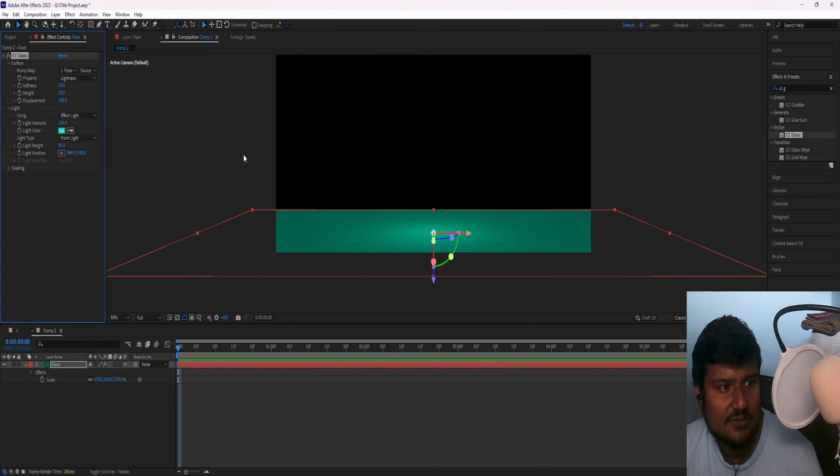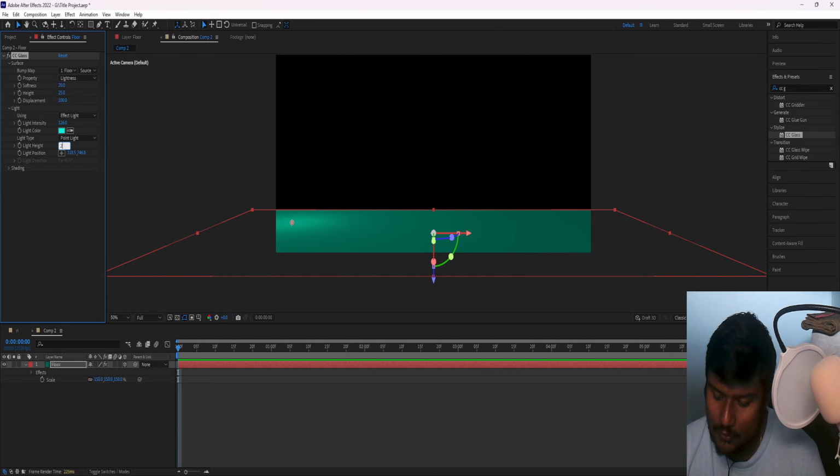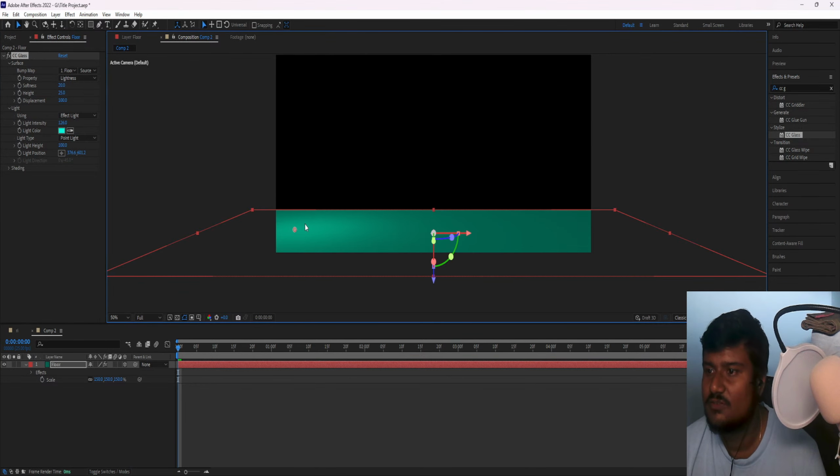Now change the point light position to here, and just height to 250, maybe keep it 500. Okay, now if you animate this, it already has a glossy feel.